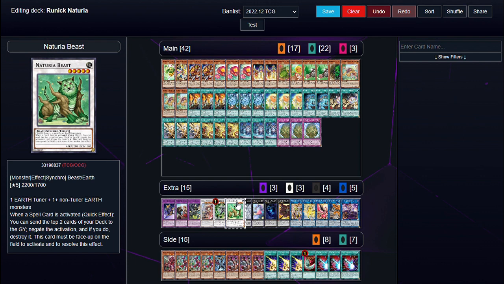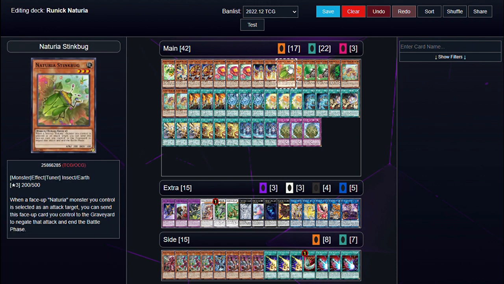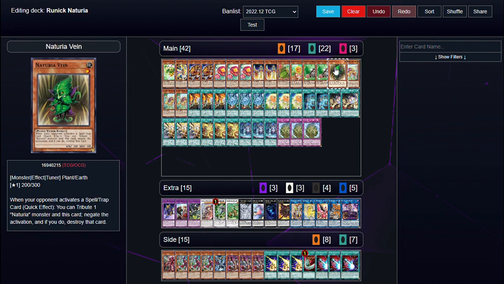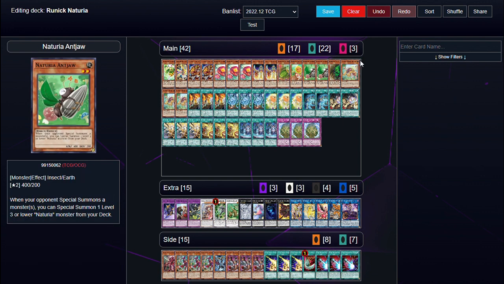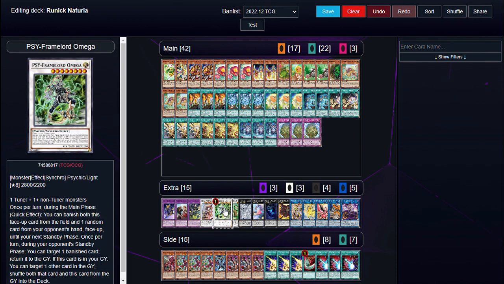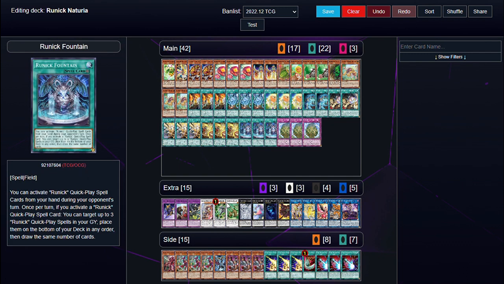Play 1 Beast, just in case. The only way we can actually make this is it does take a bunch of Earth monsters, as this is a tuner. This and this are the only tuners in the deck because of this, if need be. But this is usually what you're going to use, this and one of these, or this and this. You could also go into Cyframe Lord Omega. That only takes one of these and one of these, but has some cool effects.